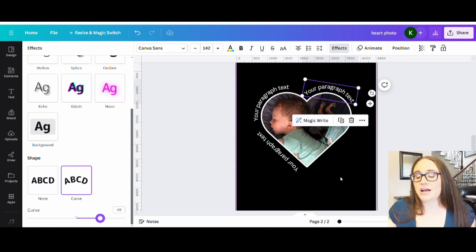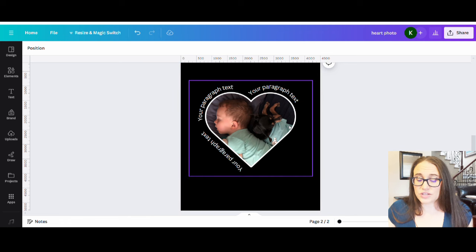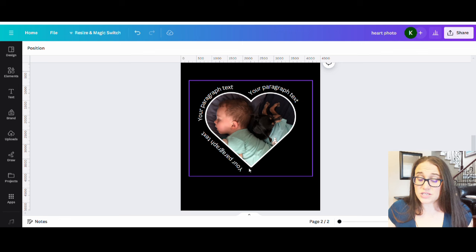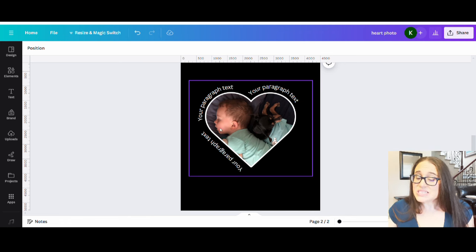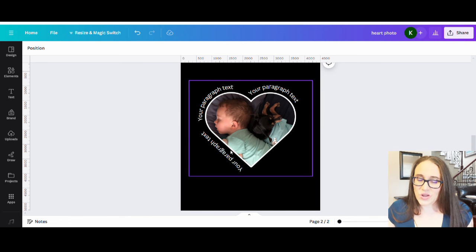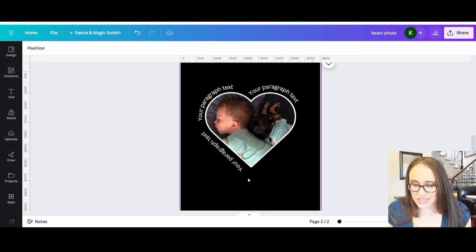This is essentially how you put words around an awkward shape. Hearts have both a curved and a straight section — if it were a star with all straight edges it would be easier, just angle each side. The curved area makes it more challenging. The quote I wanted to use is 'Paws and enjoy the little things' — where 'paws' is like a dog paw pun. So I'll click and write the text in sections: 'Paws', 'and enjoy the little', and then 'things'.